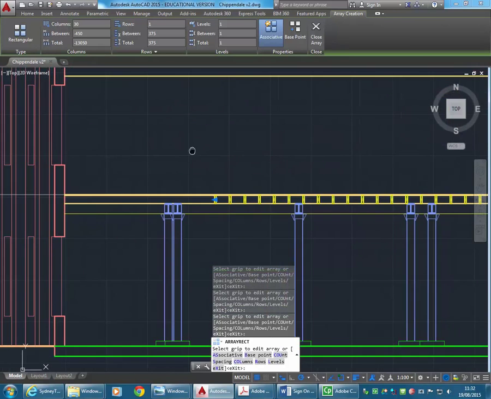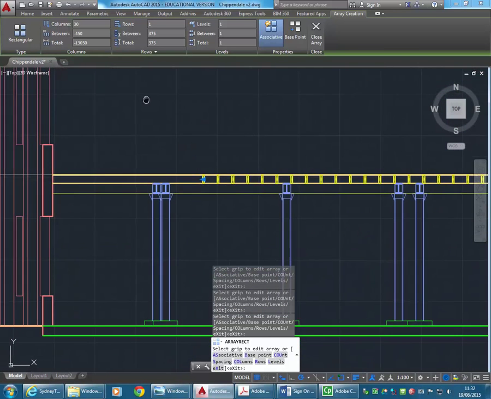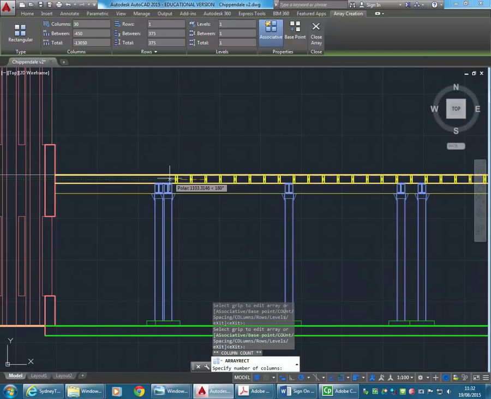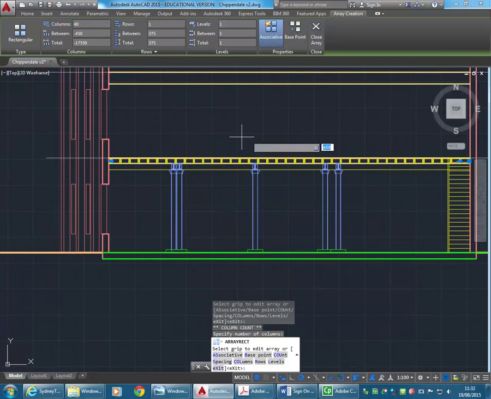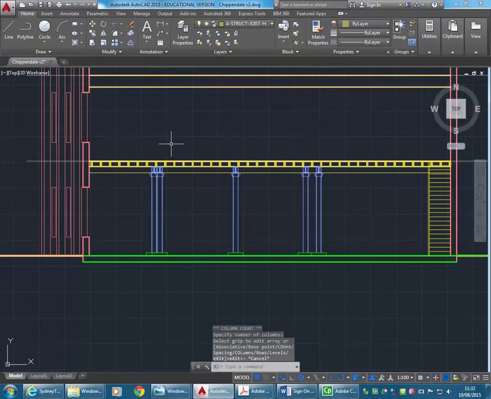And so now I can just keep adding in numbers. You can even try stretching, but when you do that, you've got to make sure the spacing stays the same. So using the arrow, just bring that across. It's a nice way of changing it, and it's added in the extra columns and got the spacing between still at 450. And we can leave that one as an array, which is a nice thing.